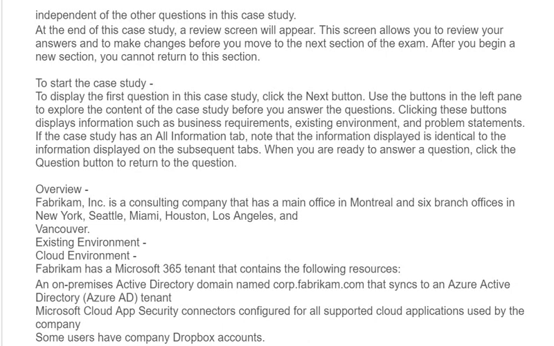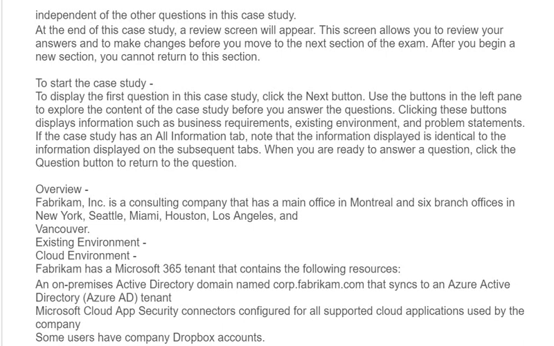After you begin a new section, you cannot return to this section. To start the case study, to display the first question in this case study, click the Next button. Use the buttons in the left pane to explore the context of the case study before you answer the questions.